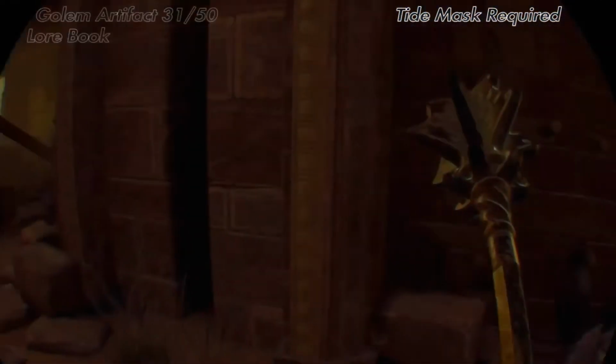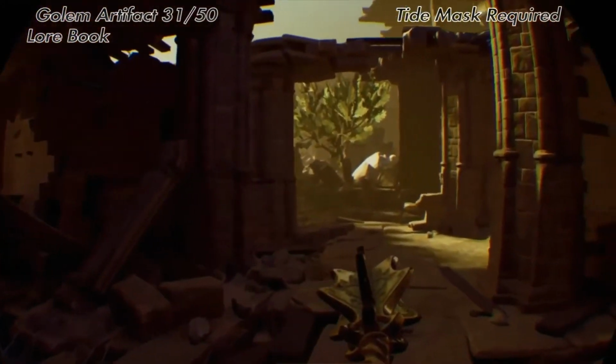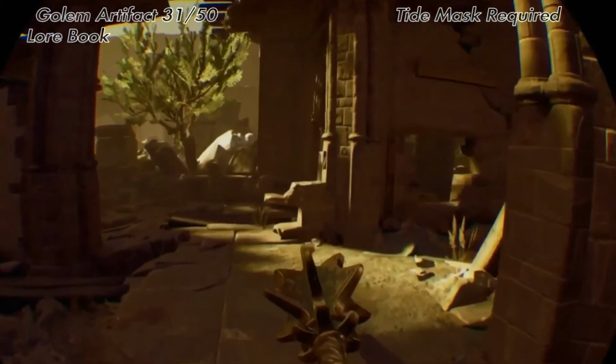For the first time, the Dreamers started to arm their golems. They created the Silent Watch to protect what had been gained.